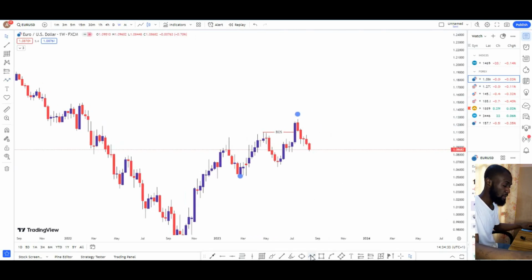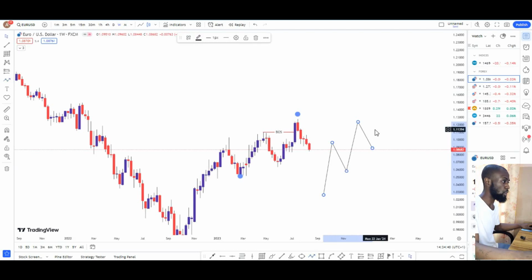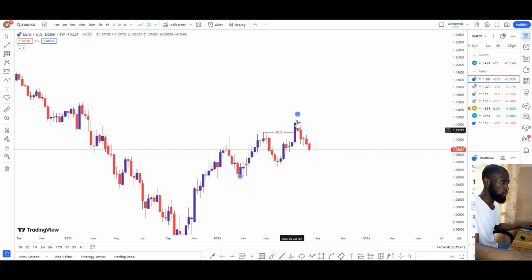Because looking at the nature of the market, wherever we have an impulse we will get a correction. If we have an impulse, we must get a correction. Looking here, we see the impulse is to the upside and we got a correction. So the next move we are expecting now is another impulsive move for a continuation of the market to the upside. Then looking here, we have a level of demand. This is a strong key level where we will be looking for a trade.